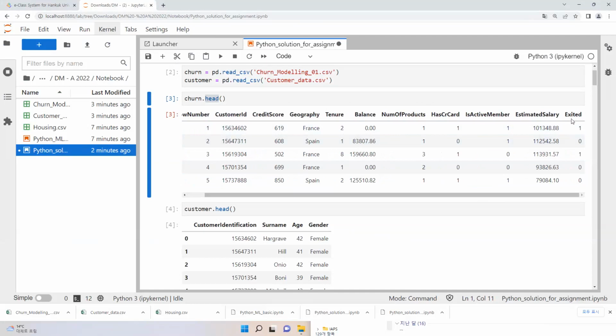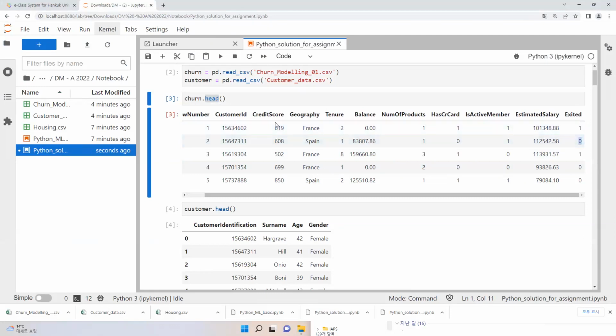And we know that this exited is the target. When we did the assignment, we have this variable. One indicates the customer exit. The customer will not continue to be a customer. And 0, the customer is still a customer.